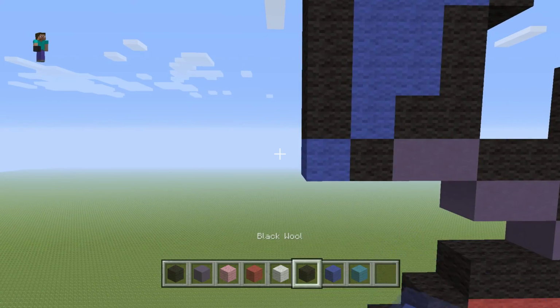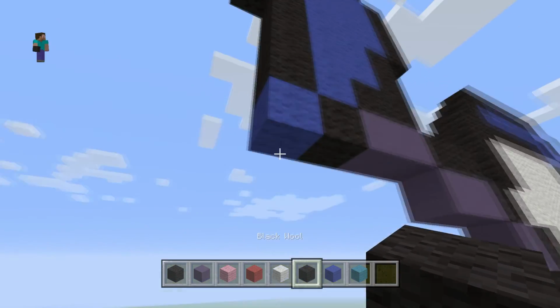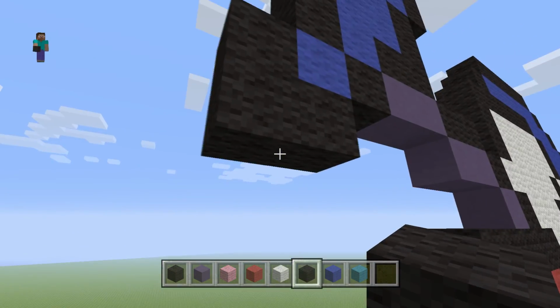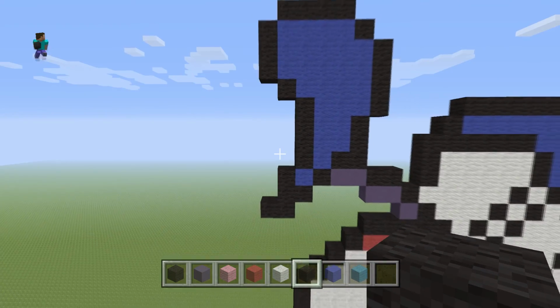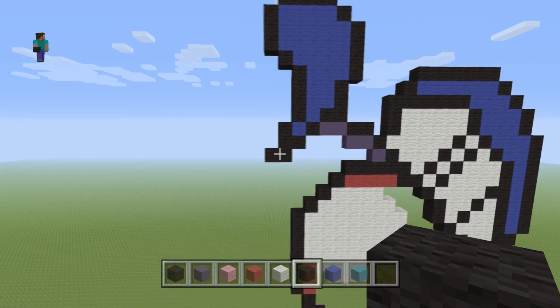Now what we're going to do is that right here, we're going to place a black wool. And then we're going to go 1, 2, 3, and then to the left. So that's going to be his or her little antenna, not antella. What's an antella?